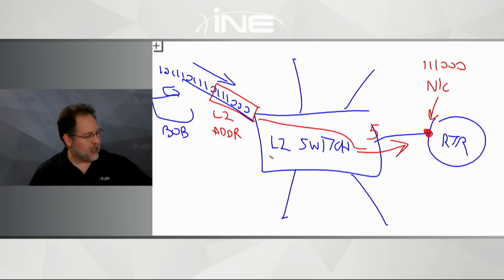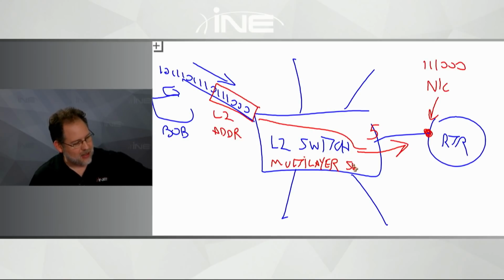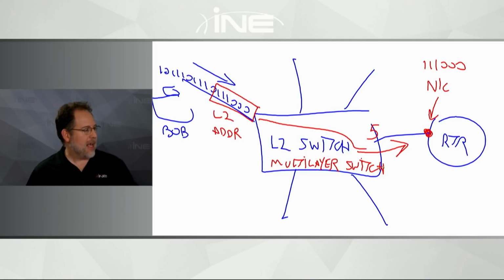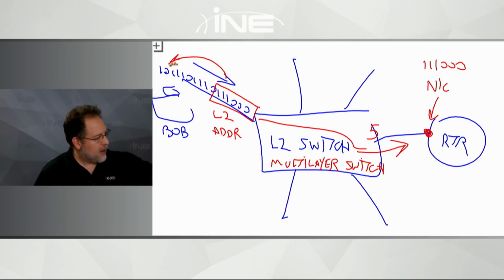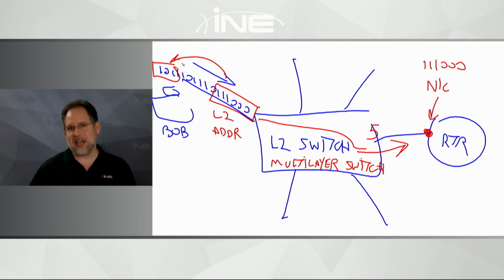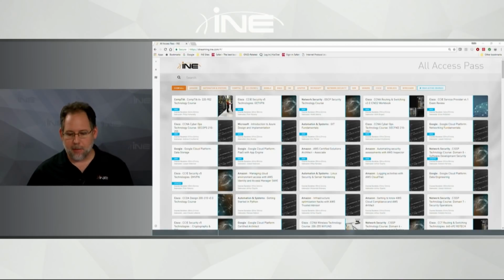A layer 3 switch, what we typically call a multi-layer switch. So layer 3 switch and a multi-layer switch are exactly the same thing. When data comes in and it asks itself, where does this go, it not only has the ability to look at the layer 2 destination, it can look further in here, and maybe these bits are the layer 3 destination or the IP destination. So a layer 3 switch or multi-layer switch can look at both addresses to determine where something needs to go. So hopefully that wasn't more detailed than you cared to know, but that answers that question.